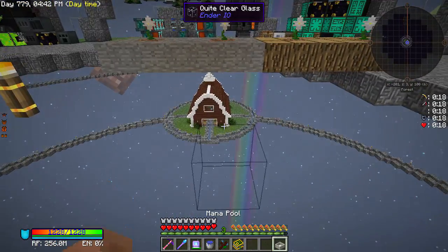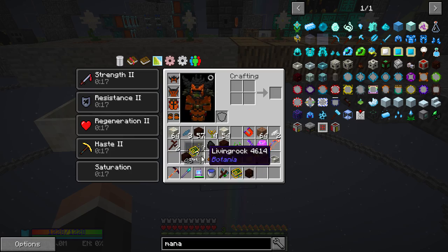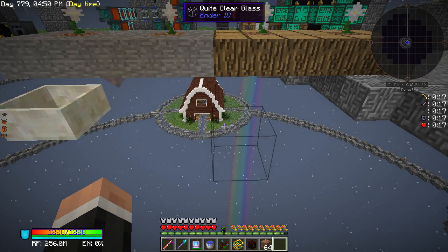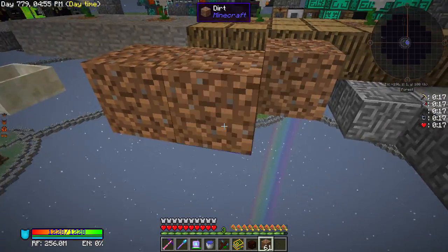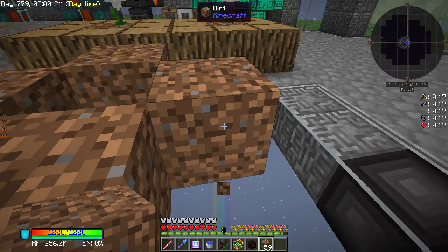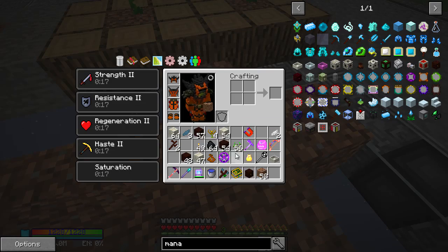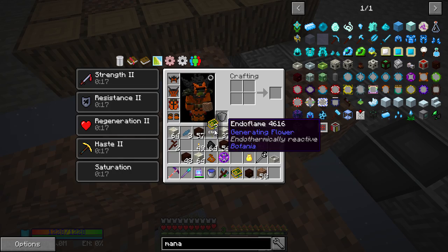So let's go over here. Let's put you down there. Let's put the mana spreader on there. We need that there, like that. So I can't remember exactly how these need to be set up. They used to be in like a square. That used to be the thing. Oh, that's the wrong one. That's the wrong one.